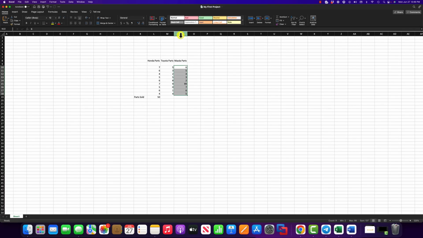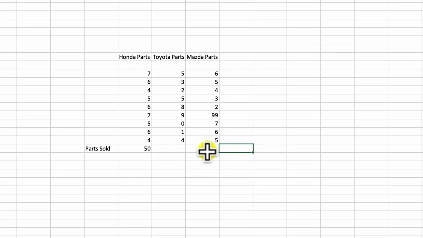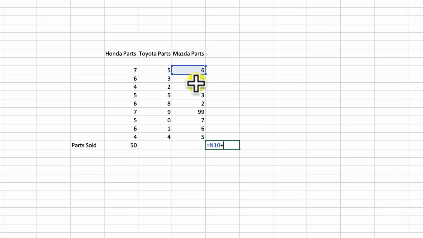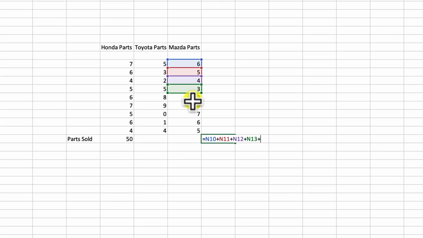taking a look at the rows and columns. So as you can see, we've got N10, which is here, followed by N11, 12, 13, 14, 15, 16, 17, 18, 19, 20. So if you wanted to do a sum of all of these, you could come over to any cell where you want to display the data and click on equal and just highlight N10 and then click on the plus and then left click on the next box that you want, plus, click plus again, and the next box, and the next box, and we'll keep going until we get to the last one, and then we'll press enter. And that gives us our sum.